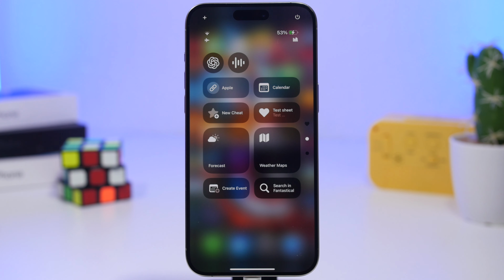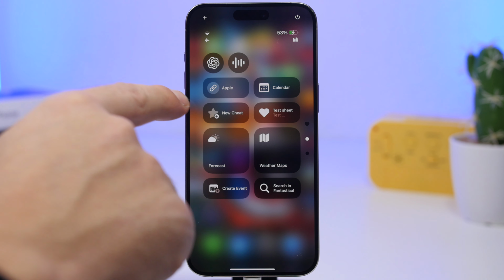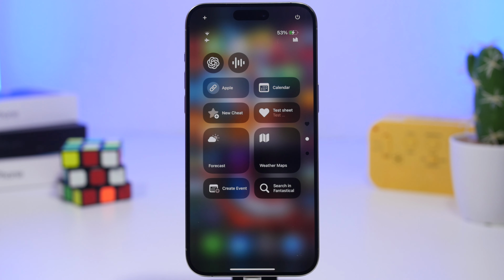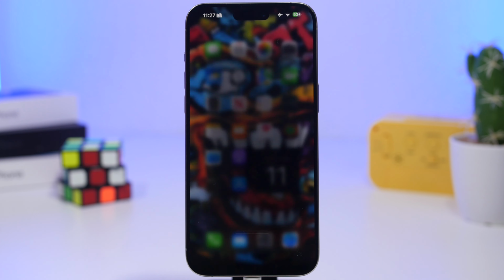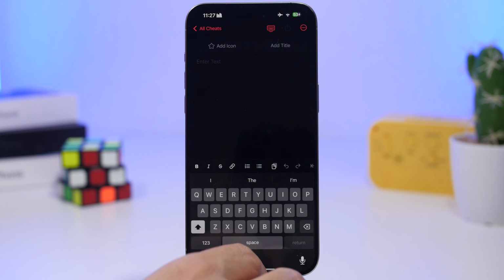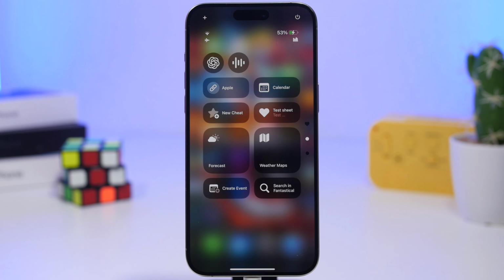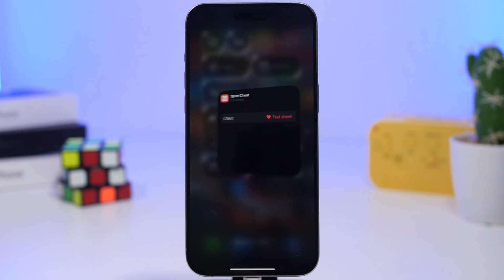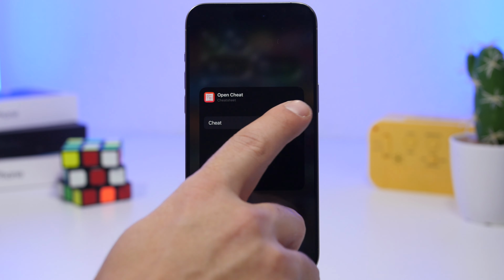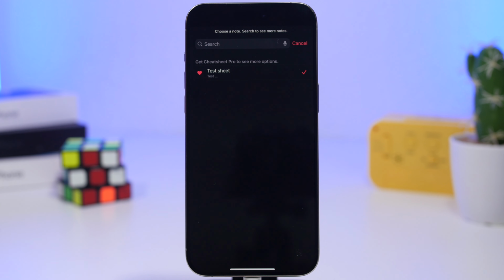And it also offers of course home screen widgets. Now here we have a couple of different widgets from this app. One that allows me to quickly go ahead and create a new cheat sheet. Directly from here I can just start typing, or if I just want to memorize one and have one anywhere I am on my device, every time I pull down the control center, it's that one right there. Now of course if you have multiple cheat sheets created, you can just tap there and choose whichever cheat sheet you want to display on your control center.